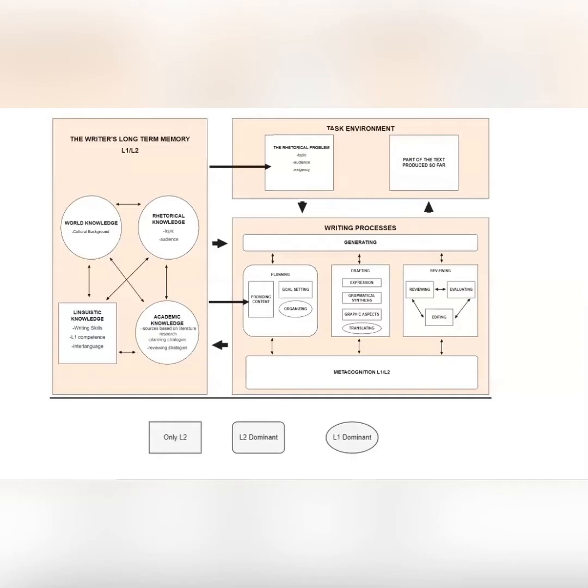In terms of planning, it contains the goal setting and the organizing aspects, but there is this providing of new content based on the long-term memory, because the long-term memory is going to give us some information. We're going to use that information in order to set a goal, in order to organize our writing plan.